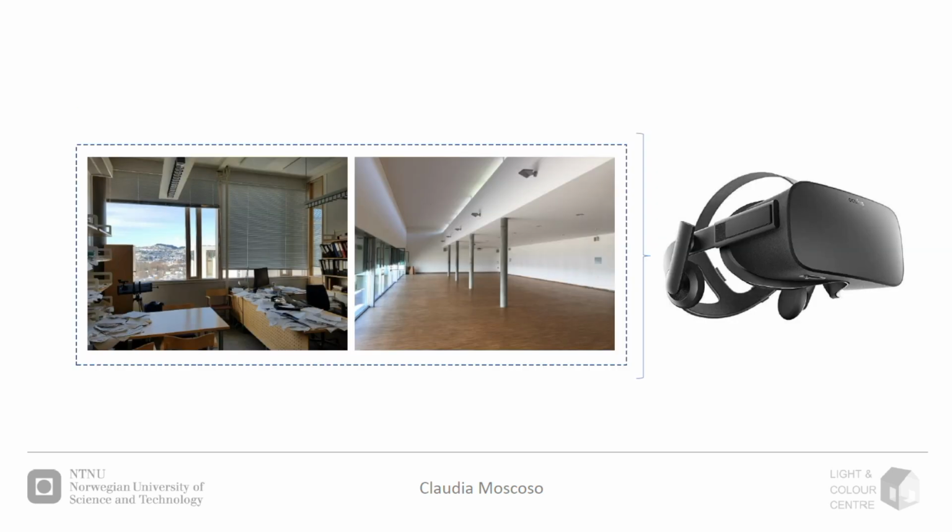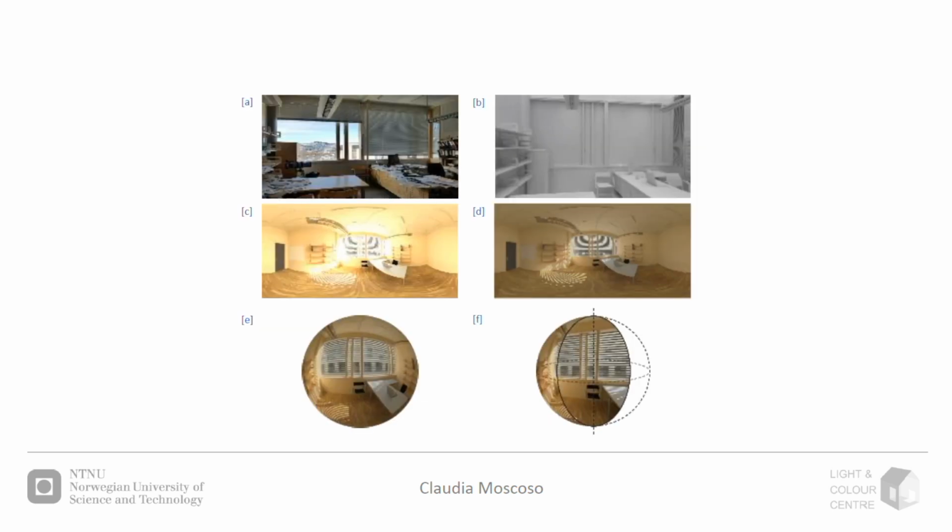Now, you researchers will agree with me that doing research with daylight, with natural light conditions, is quite challenging. We don't have a switch to turn on overcast sky or clear sky, or stability in the conditions, and we cannot ask a person, okay, go to the small room and evaluate this window, and then go to the large room and evaluate another window, and so on. In that case, we record with virtual reality, because we have these two rooms, the small one to the left, the large one to the right, and we have all four factors: the sky type, the context, and so on. And I'll go through this very quickly.